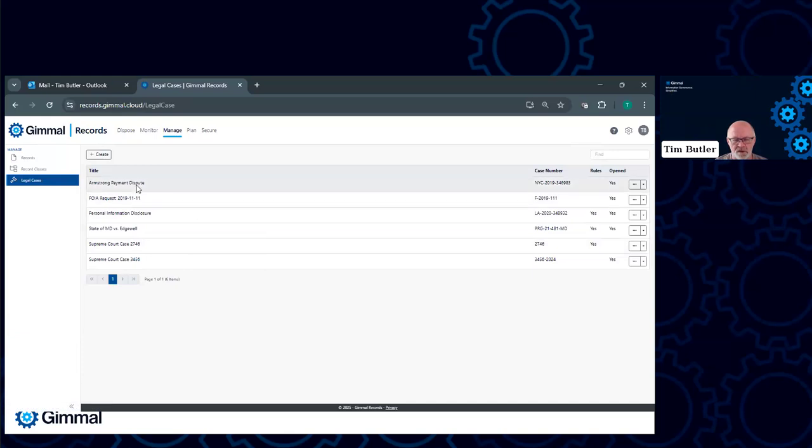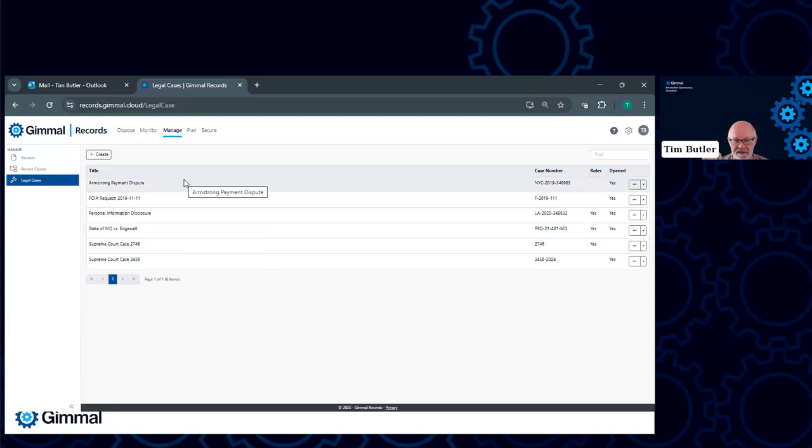And when you do this, you create a legal case or hold, but then you can also associate to that hold a set of logic rules. So it will now crawl the repository, SharePoint, based upon whatever metadata you say, like, hey, any contracts that mention Tim Butler, if that's in the metadata, we can automatically apply the hold.